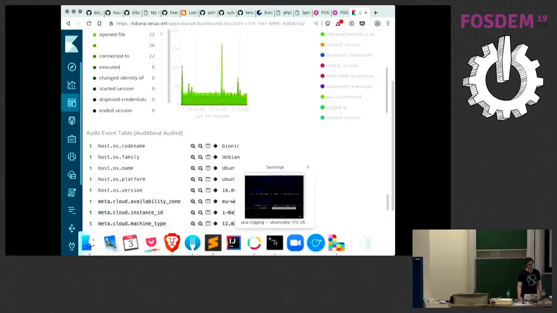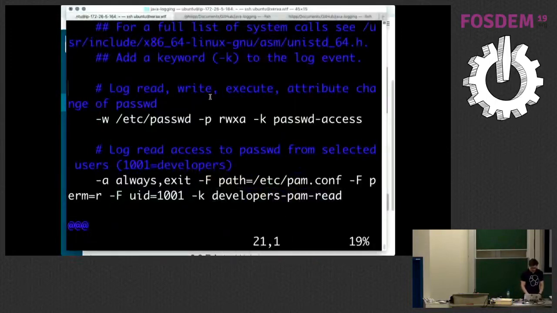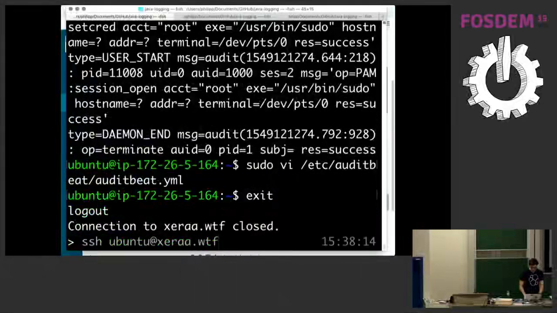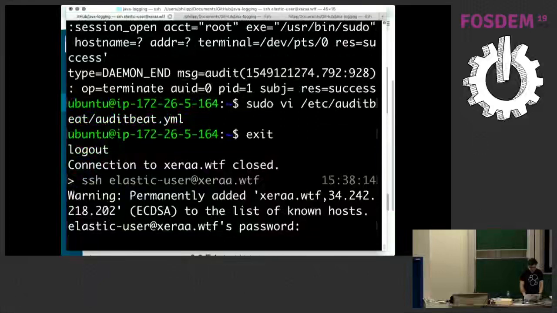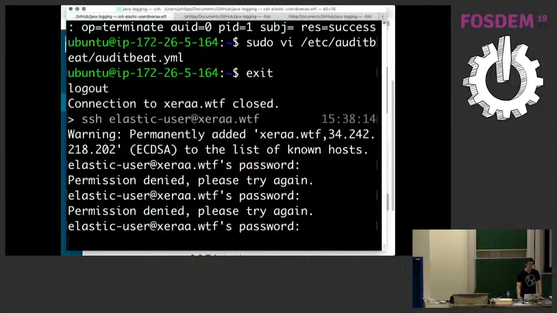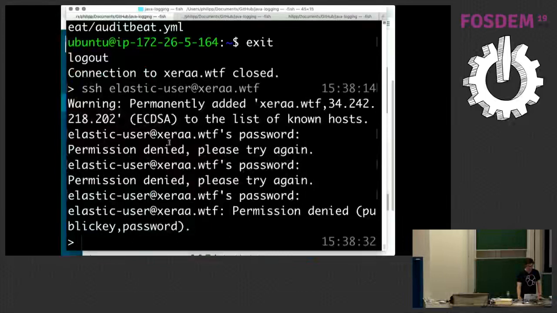So let's see if we can actually find something. I will quickly head out here, leave this user. Let's say we want to log in with an Elastic user. And well, what happens if we forget the password? That would not be good. But that would be kind of a nice opportunity to actually figure out if anybody is trying to SSH into my box. Since this is a security track, did anybody try to SSH into my box? Otherwise, we'll see in a moment.